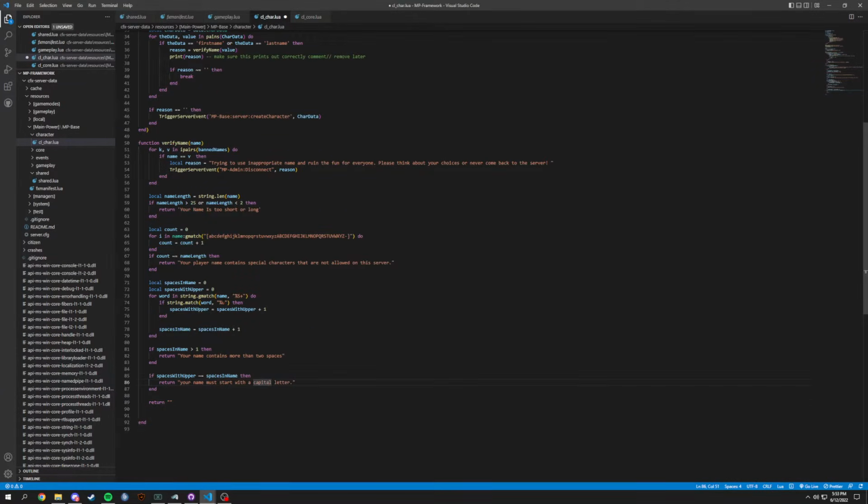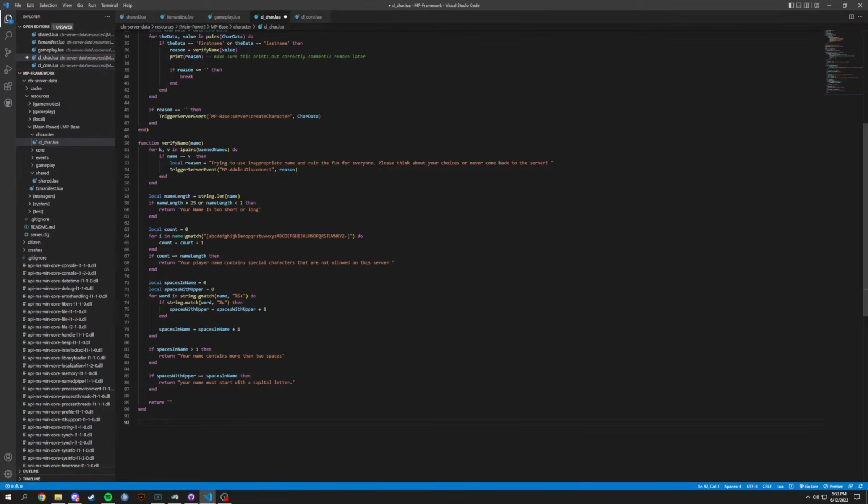So characters in here mainly will count, and if it finds any special characters, they're not allowed on the server, obviously, because you could just drop a whole table if you know what their tables are called, and we don't want that to happen to us. And that's the main reason why we do it.